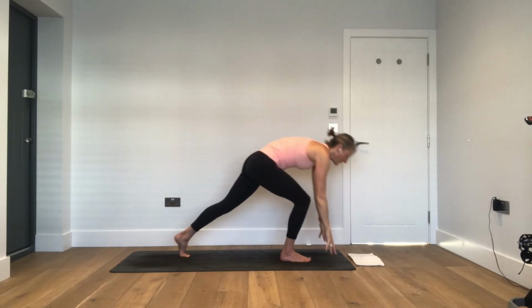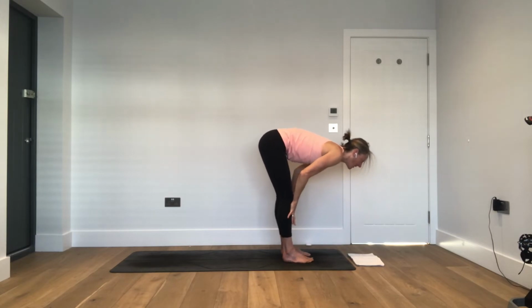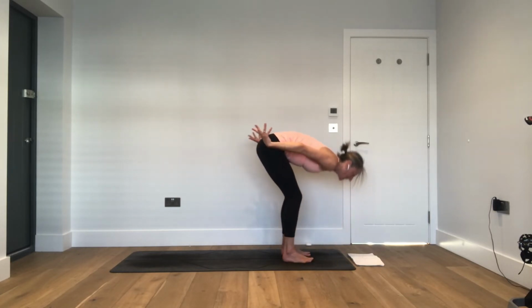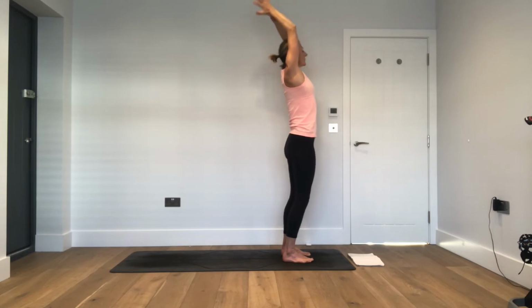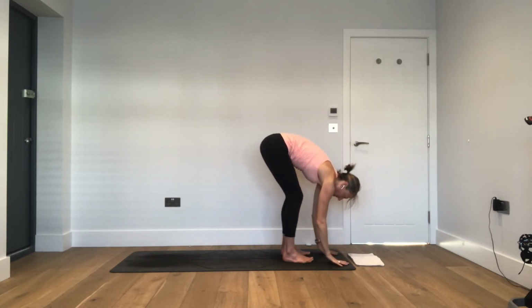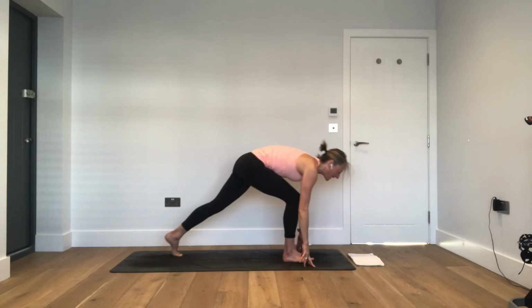Exhale, hands down, left foot to join the right. Inhale, halfway lift. Exhale, fold. Inhale, reach your hands to the sky. Exhale, soften the knees and fold. Inhale, halfway lift. Exhale, left foot back, left knee lifted.